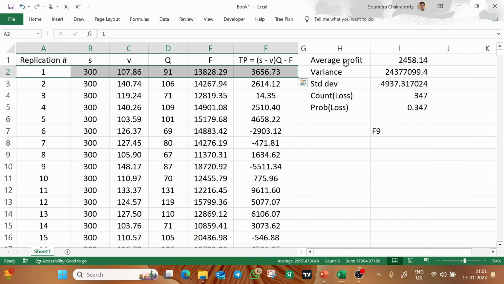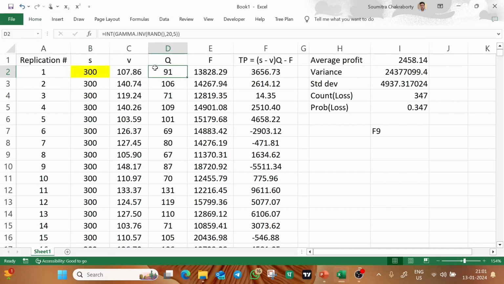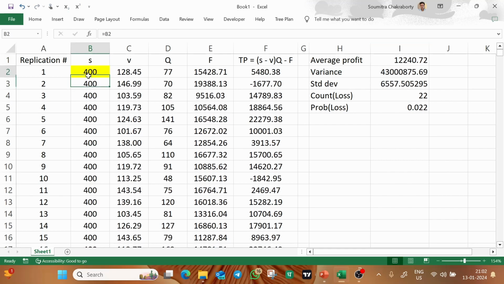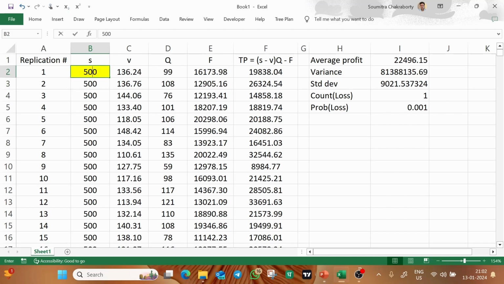And also, you see here, we had our decision variable, this one, 300 was the decision variable. Now you can ask simple questions like what could be the best decision variable in order to have the maximum average profit. But that will be a stupid question, because in this case the demand is actually independent of selling price. So if you increase the selling price, the average profit will tend to increase. There is no doubt about that. You make it 400, it will increase. You make it 500, it will increase. So there is no limit to that.